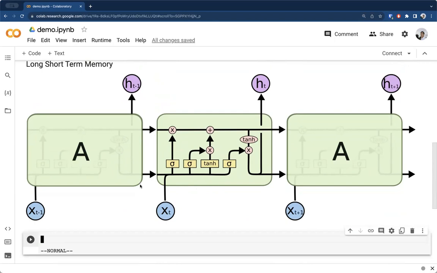So we can make some sort of output here. This will get overwritten again and again because we need to change what our output is for each one of these steps. And we also have another vector representing some longer term information about this process.